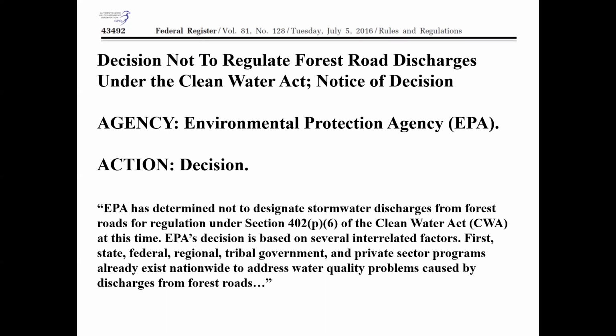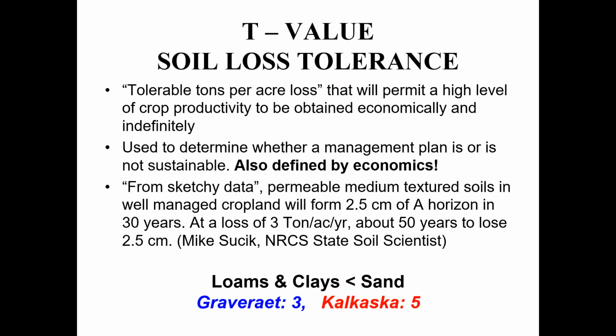This is backtracking a little bit, but how do you calculate the T value? Is there an equation or is it just based off a lot of data? So this is a good question. How do you calculate the T value? And these values are already generated. So this is something that's provided for you in the county surveys. Well, some would say it's based on sketchy data. But it's something that at least you can say, hey, don't shoot the messenger. This is a tool that's developed by the county soil survey. That's what I'm using to justify my decision. So every soil type has one? Every soil type has its own T value. Yep. And it's a good starting place.